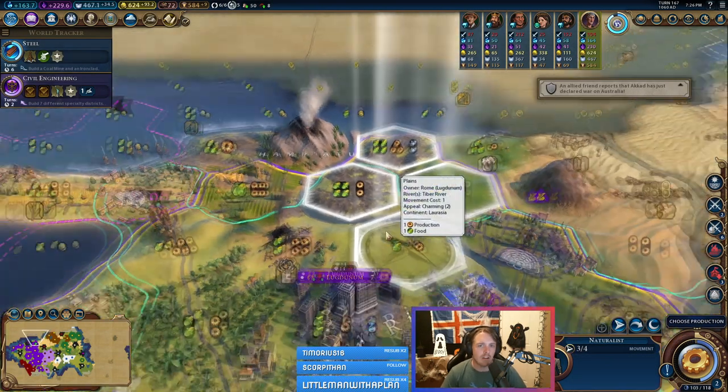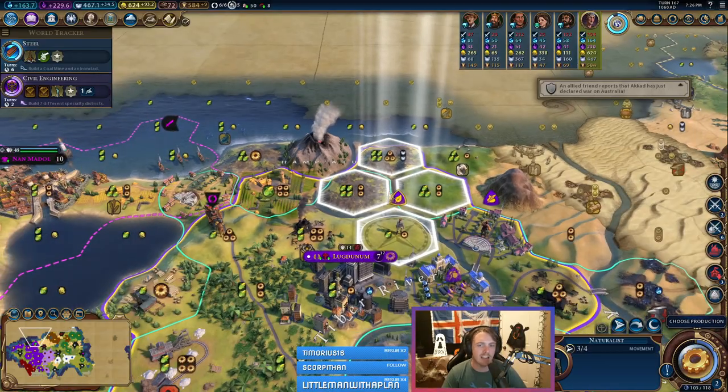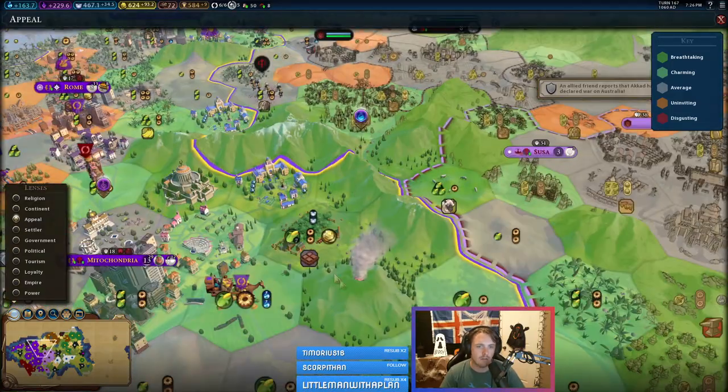To build your national park, you just need to go to one of the four tiles, whichever one you can get. Keep in mind, you only need to be able to access one tile. So if you wanted to build a national park, say right here, 1, 2, 3, 4, you could build a national park on this tile, even though you can't walk on these three.